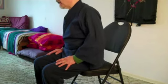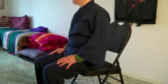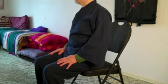Now, you should be straight up and down along this line, and we get to that place by doing just a little bit of rocking. So we can slide to one side and to the other, and what we're doing is feeling for where the center is. When it feels like we're there, then we'll start to rock forward and back, doing exactly the same thing, trying to find that center spot, which is right about there. Now our backs are straight and tall, and we're centered over our pelvis and sitting down firmly. And now we can just cross our hands and begin to meditate.